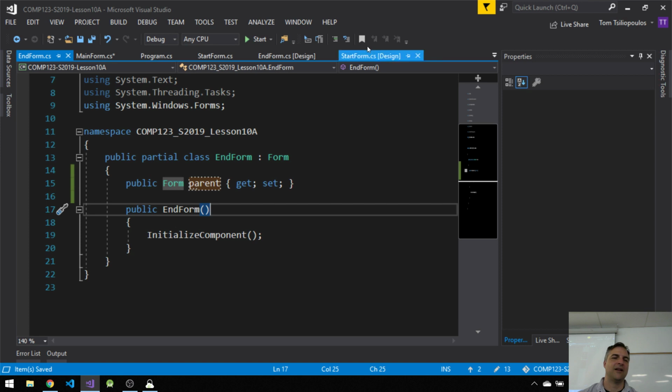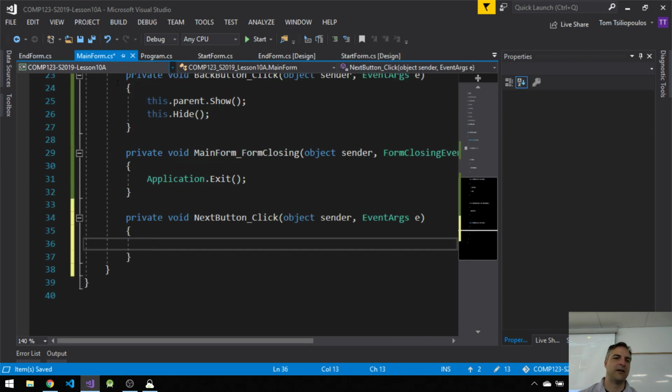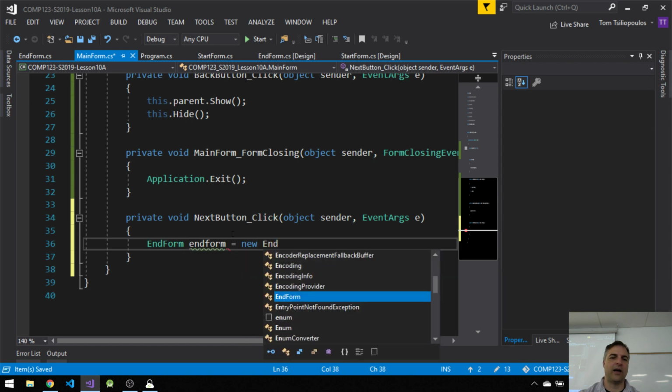Fantastic. And then I go back to my main form, and in my next button.click, I want to do the same thing. I want to instantiate the new object. I'm going to instantiate every time. I'm going to say that, okay, cool, end form is equal to a new end form.